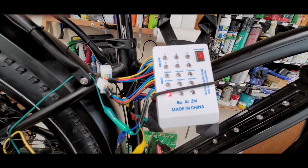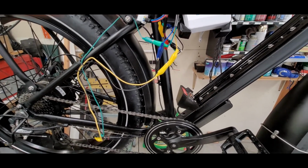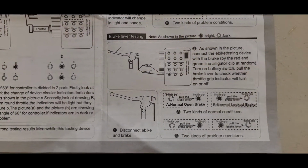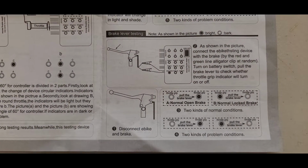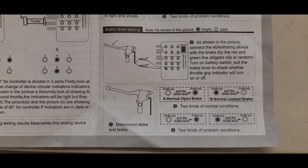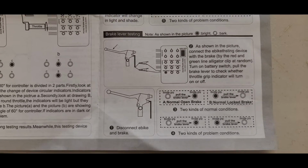Might do the brakes. I can't do the motor control right now because I know that's bad. I tested that earlier with an ohm meter, so we'll move on to another test that this controller can do right now. Okay, now we'll go into the brake lever testing here. I had to do a little bit of jiggering of the wiring to make it work, but it works fine.